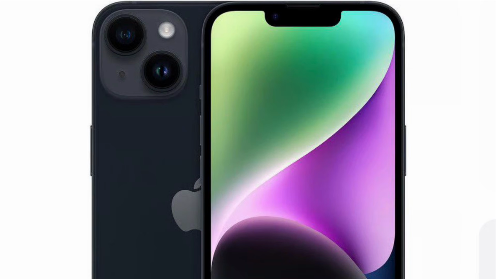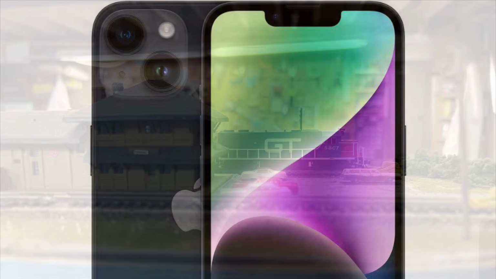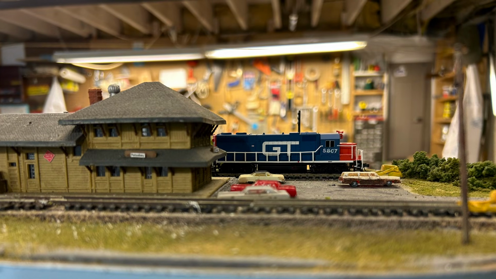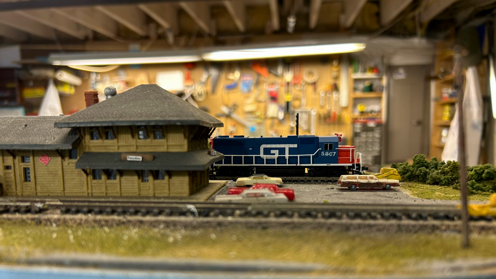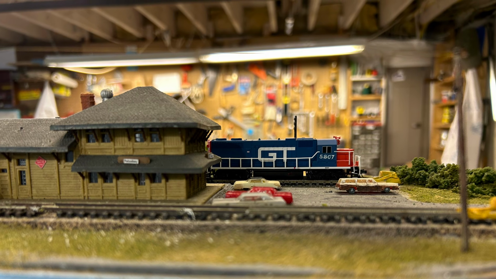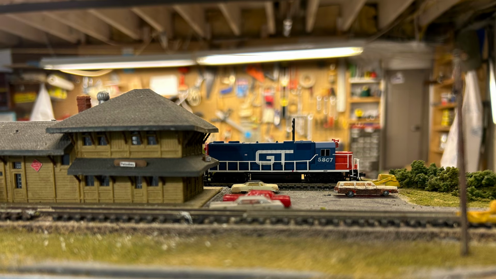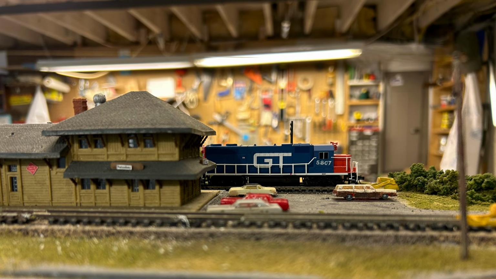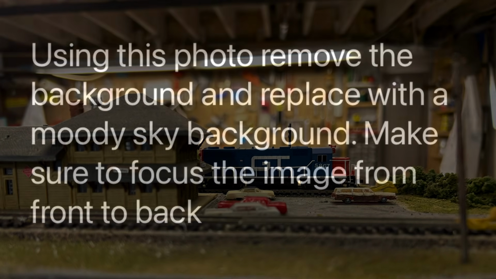And I'll use these steps and the same photograph, and I want to be as specific as possible on the first try. So this first photo has my workshop in the background, which I want to get rid of. I'm not going to crop it at this point. I could do that a bit later. We'll request it put in a moody sky background, which is a pretty subjective command. So let's see how each engine interprets this. We'll also ask AI to focus the picture from front to back.